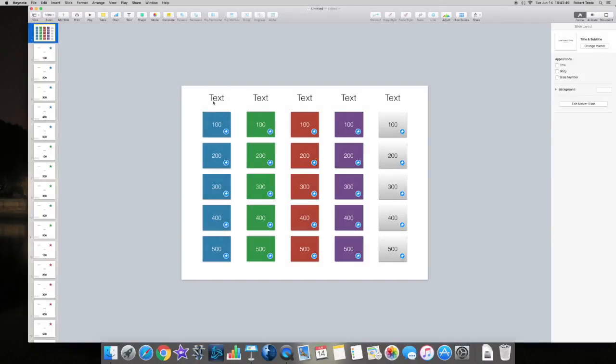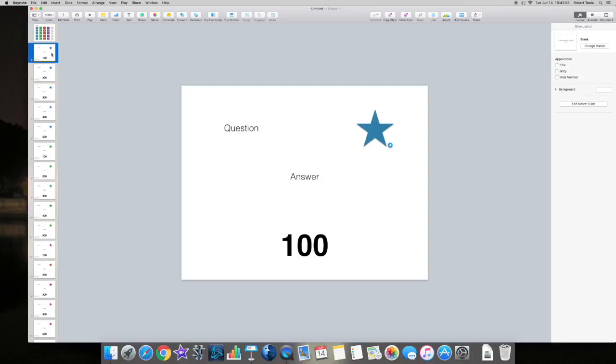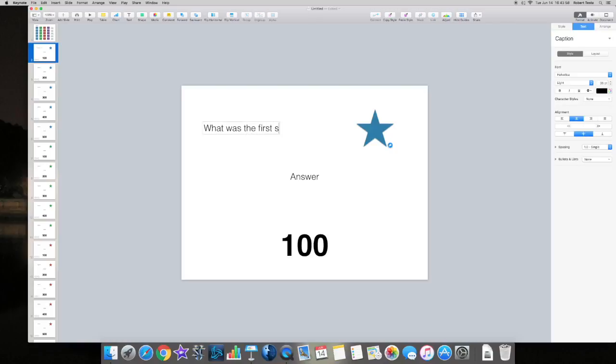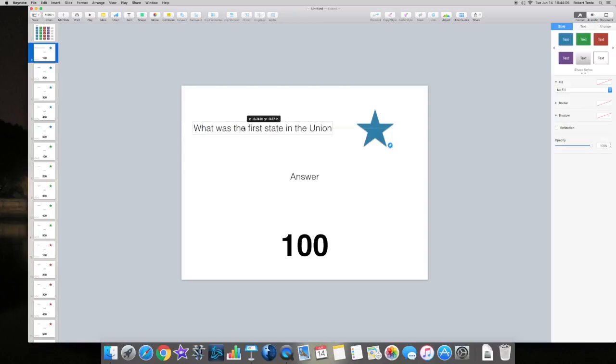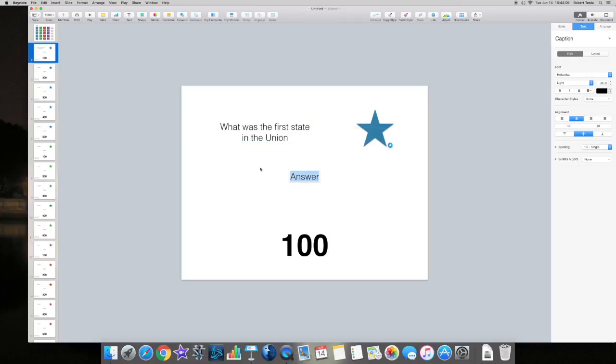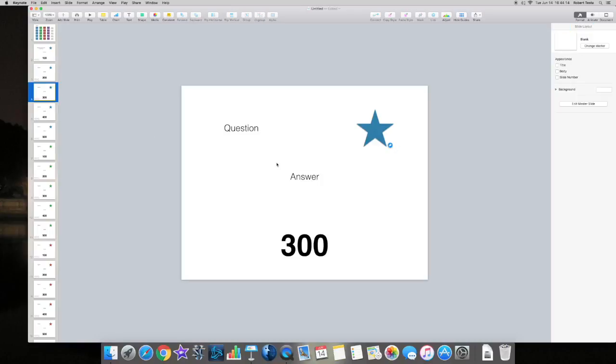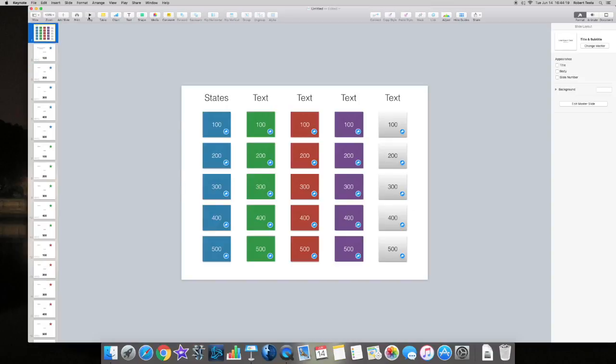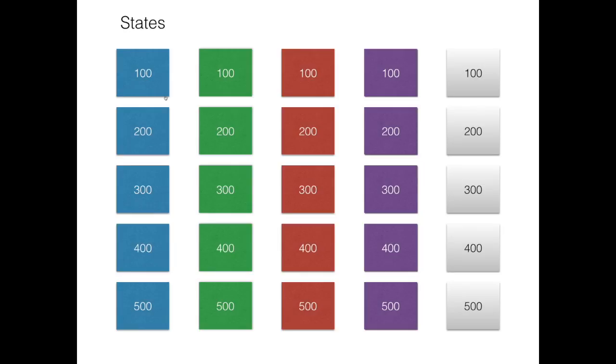Now, the last thing you have to do is really just go in and add names of things like states, and then go in and add the questions like, what was the first state in the Union? Okay, now, if this happens, all you got to do is just drag it over and readjust, and that's pretty much it. That's the gist of it all. From here, just go in, add your questions and your answers, and just customize it however you want. The more flair, I like to say the more flair, the better.